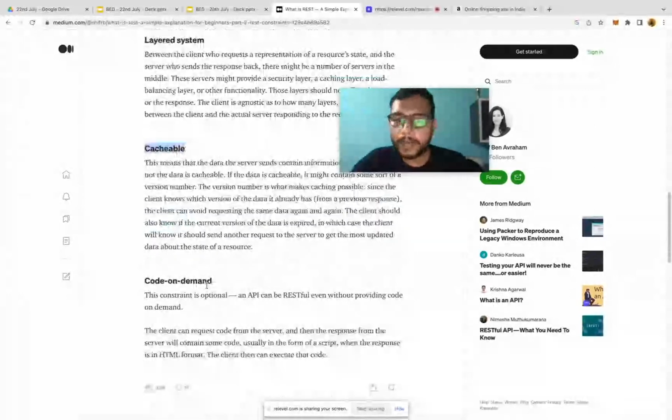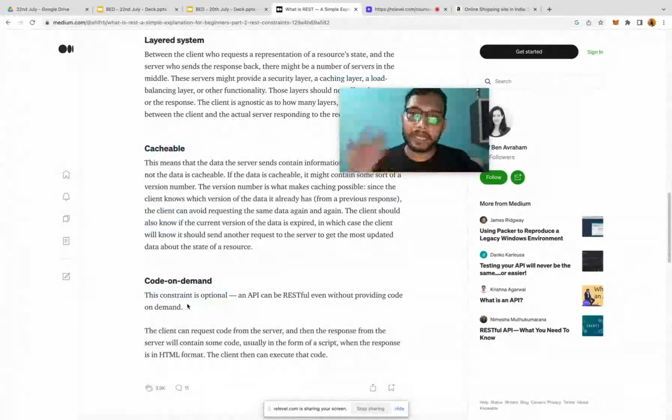And the next one is code on demand, which is optional. They said it because earlier we did not have the client and server separate. Like before Angular and React.js came, we served HTML files from the server side only, correct? From the server, we could send the code directly, like the HTML code, and it could directly run on the clients. We earlier did these things, and in each API request, we simply shared that whole HTML file.